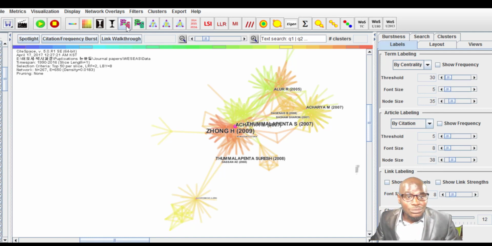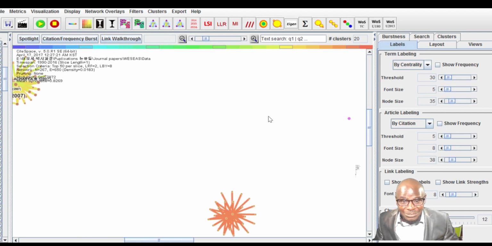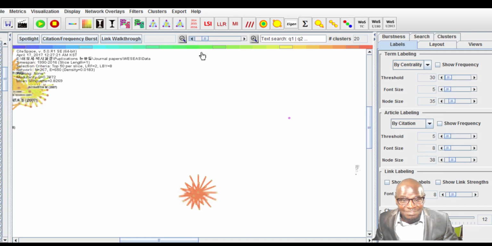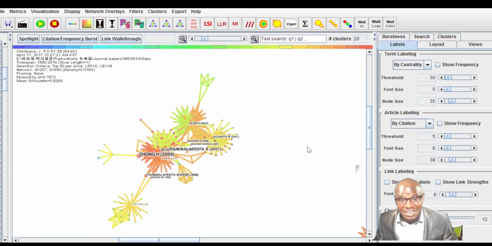Okay, so when you click this, you see now it is beautifully clustered here, and let's also zoom a little bit. You will see that it has beautifully clustered them into groups.